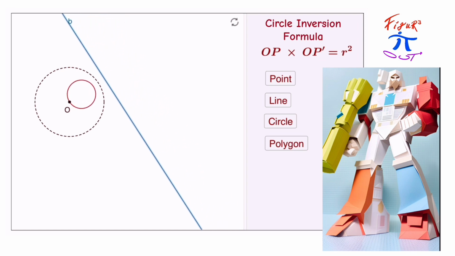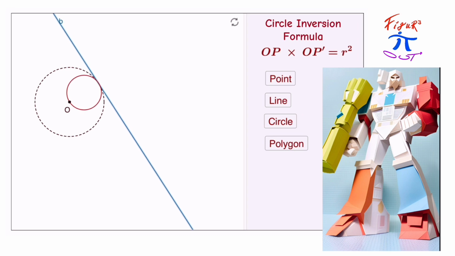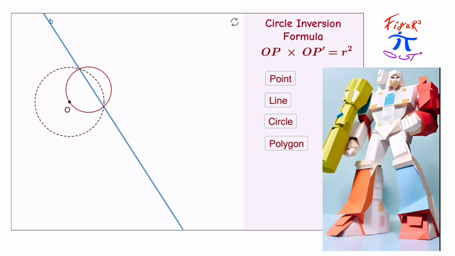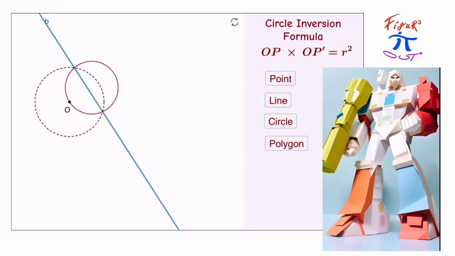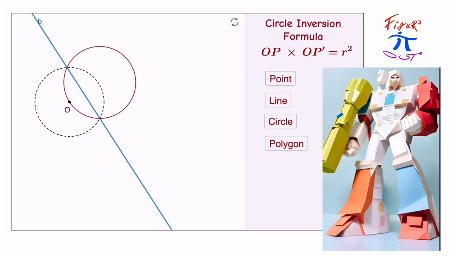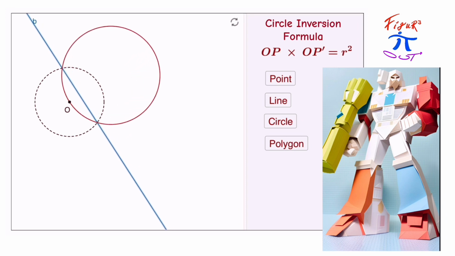Bringing the line back to the inversion mirror, we watch as the image circle expands in size, still attached to the center. As the image and pre-image line come to meet at the circle of inversion, we find, just as we would in a regular reflection, that our objects are tangent to each other. If a line and a circle, its image, intersect, the most they can do this at is at 2 points of intersection. Thus, those points would have to remain on the circle of inversion and remain fixed.